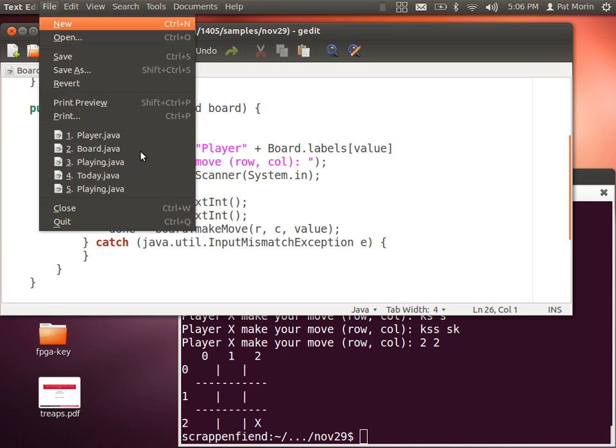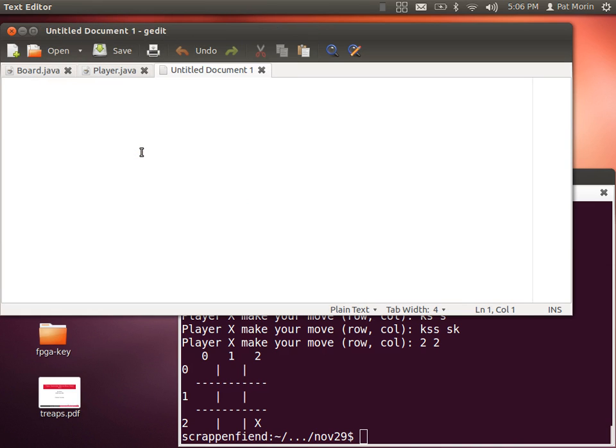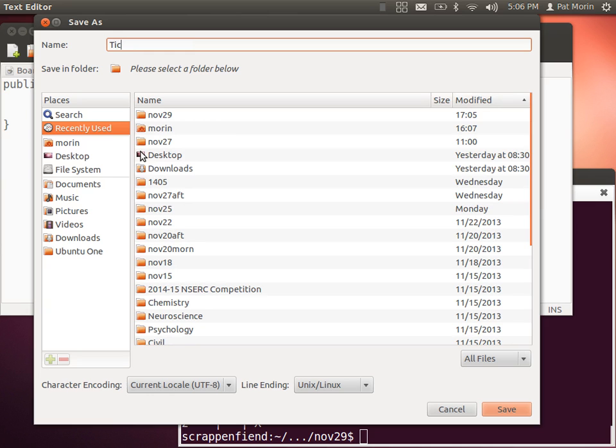We'll decide where. Maybe as part of the game, maybe somewhere else. But let's see. So now we want the actual game, and we'll do a fairly standard trick, which is just to make a class whose job is to be the application. So let's call this thing. Is that how you spell tic-tac-toe?